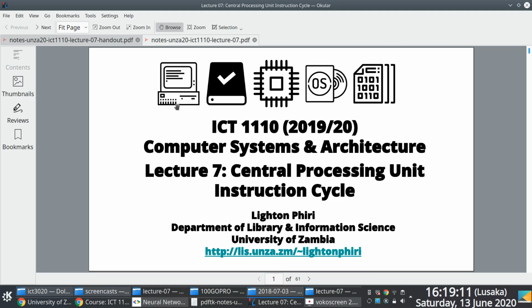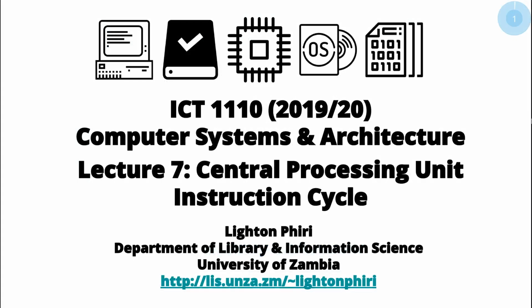Now, a quick reminder that we're coming from a situation where we had a thorough discussion of the so-called von Neumann architecture, right? And we discovered that the von Neumann architecture is fundamentally composed of 3 core functional units. Specifically, we had a thorough discussion of the input unit, the output unit, and we did mention that the input unit and the output unit are sometimes perceived to be one component really. So input-output unit, the central processing unit, and the memory unit.